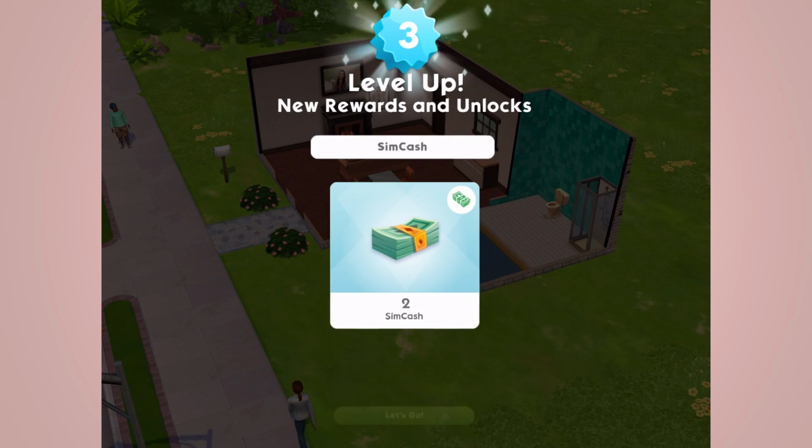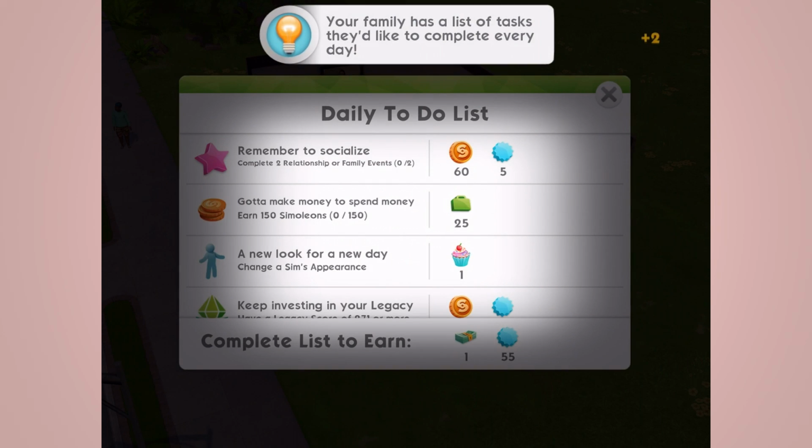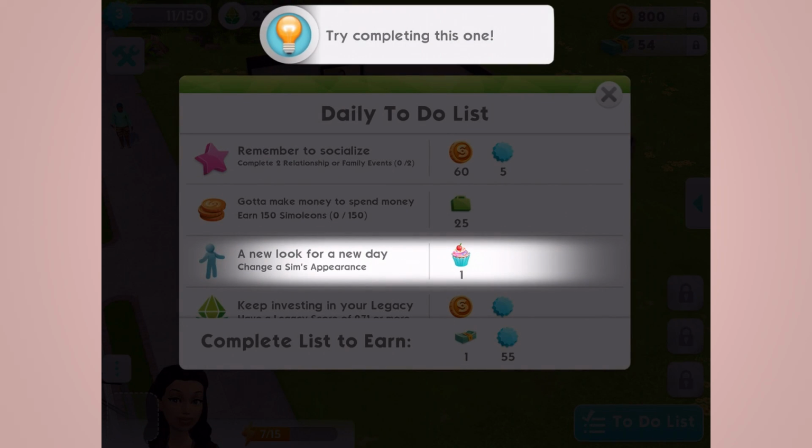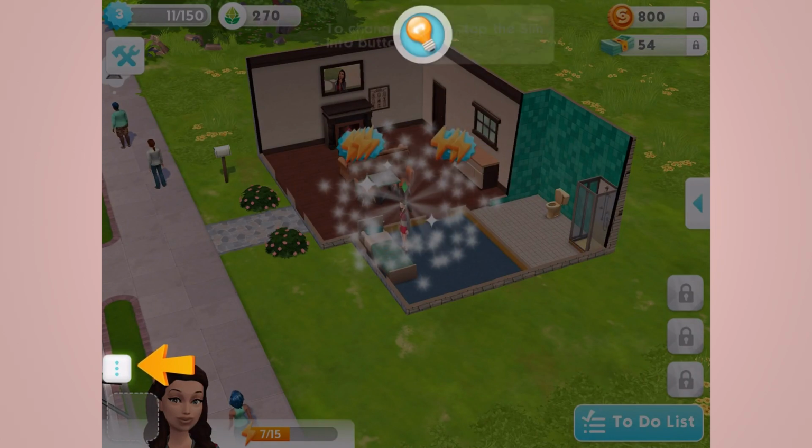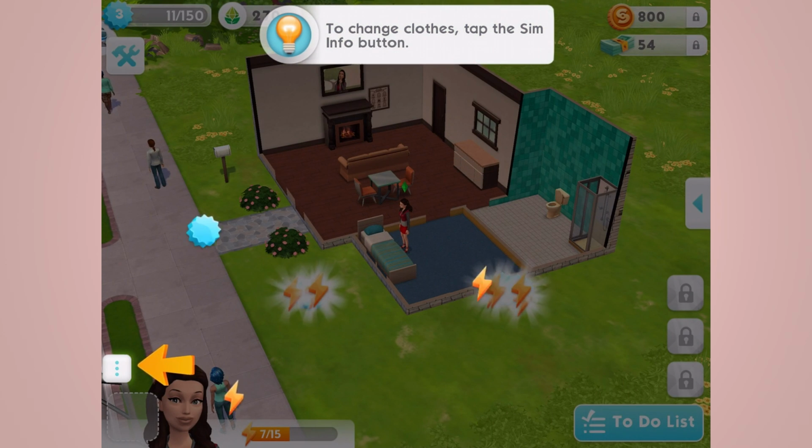We are level 3. We're just blowing through these levels, and we've got more Sims cash. There's also a daily to-do list, little goals, little things that you can work towards to fulfill your Sims' lives day to day. You know what I mean? So you don't feel like you're just doing the same thing. You actually have some goals to work towards.